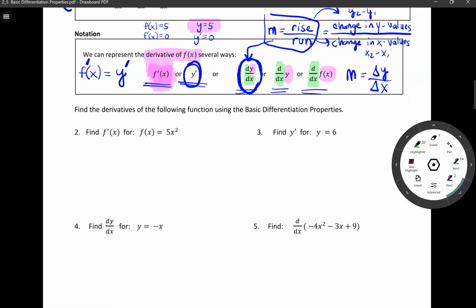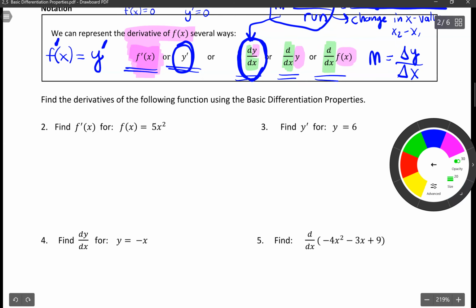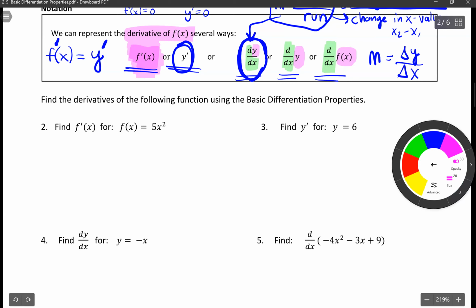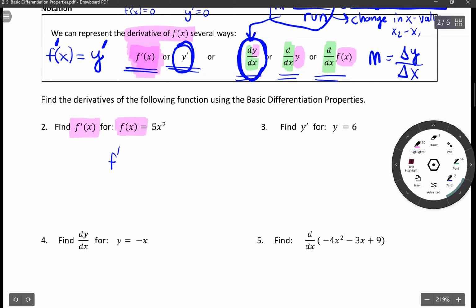We're going to use power rule. I'm not going to do any limits of the difference quotient today. So here we go. So this first one is written in function notation. So they're asking us to find f prime of x, right? But they're matching my function notation. So f prime of x. I'm going to be quiet for a second and let you try this with the power rule, and then we'll see if you get it right. So give it a try.